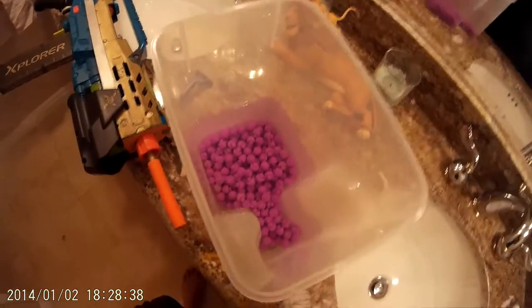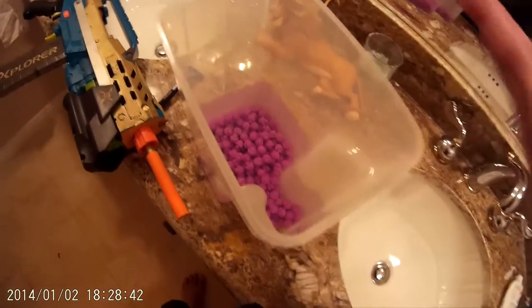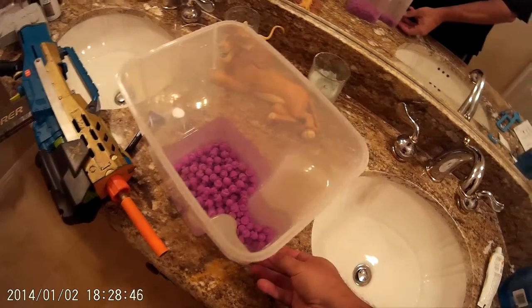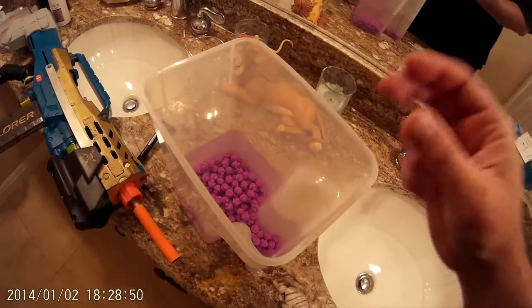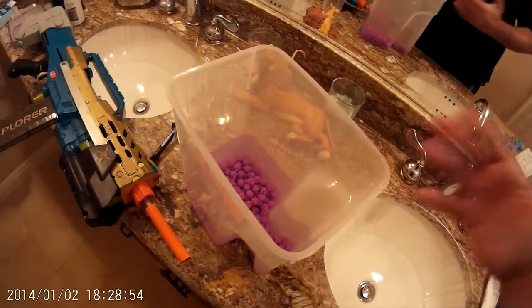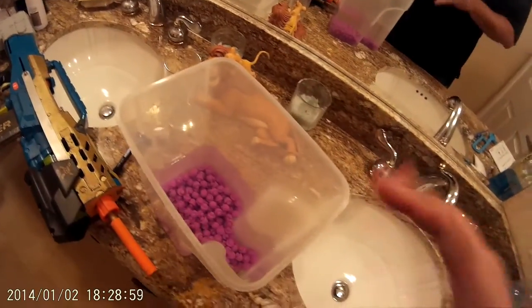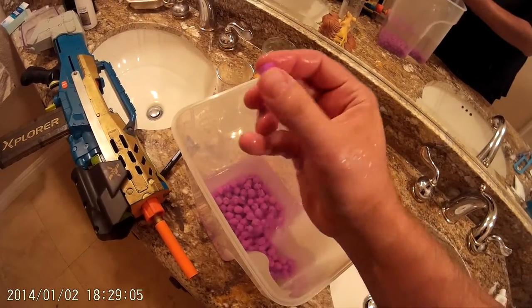I also wanted to show you your darts. They're in a rinse stage right now. You can see how it's kind of hazy on top. I'm about to throw them in another half soap, half water stage and clean them again. They still had a little bit of wax on them from that last video. The V3s take the longest to get the wax off — they're very intricate on the outside, holds a lot of wax.